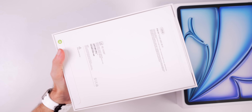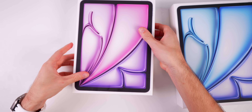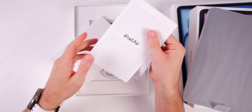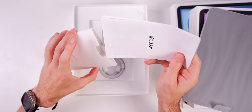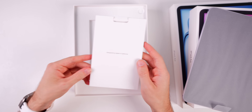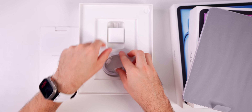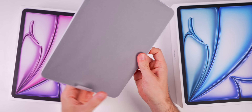Let's go ahead and unbox this 11-inch model — easy pull tabs as always on Apple products. Inside we have our paper on top, a pamphlet, and notably no Apple stickers, which may be the new trend unfortunately if you're a collector. We also have the braided USB-C to USB-C cable in the traditional silver/gray color, and a 20-watt USB-C adapter.